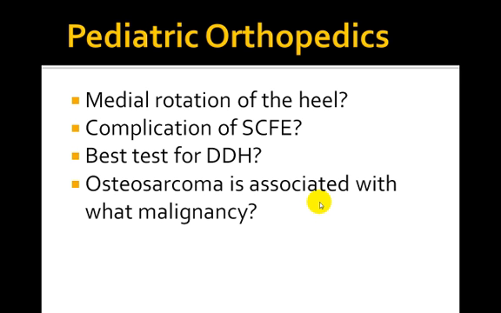Now, a patient comes in and you examine their foot. It's medially rotated. It's very stiff. And also, you notice a medial rotation of the heel. What are you thinking about? Again, the answer here would be talipes equinovarus, which is clubfoot. And in this disease, the patient's heel can't go flat on the exam surface, as opposed to metatarsus adductus, in which the heel can. And this is a congenital positional neuromuscular disease, but it's important to know the differential diagnosis in terms of patients who present with in-toeing.